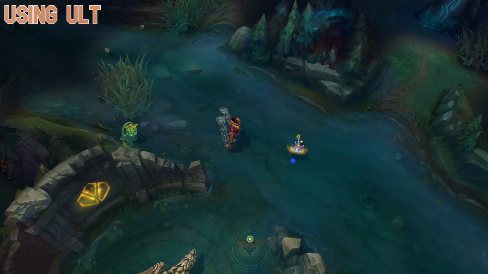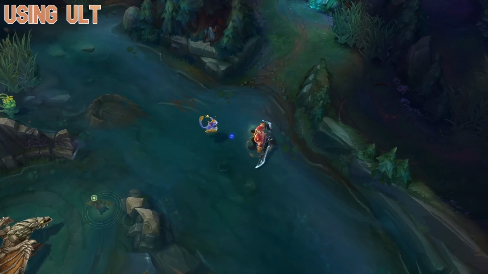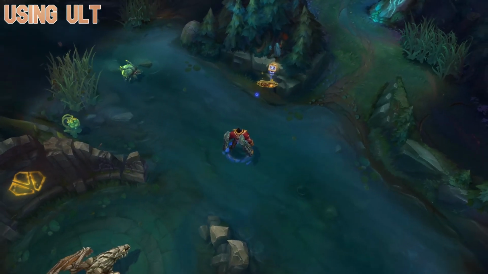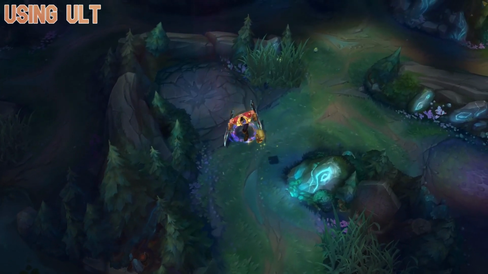Finally, at level 6, you'll level up Ksante's ultimate, All Out. Ksante will knock an enemy back similar to Lee Sin's kick, and then, unlike Lee Sin's kick, teleport behind them and stun them. If an enemy is next to terrain, he will instead knock them all the way through that terrain and then teleport behind them.